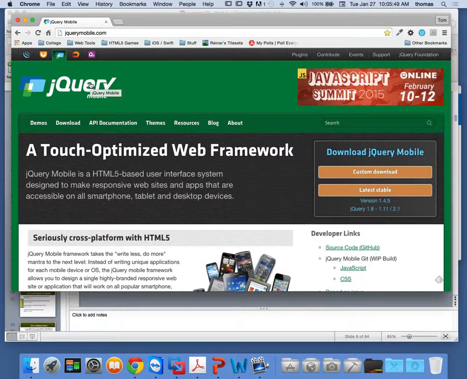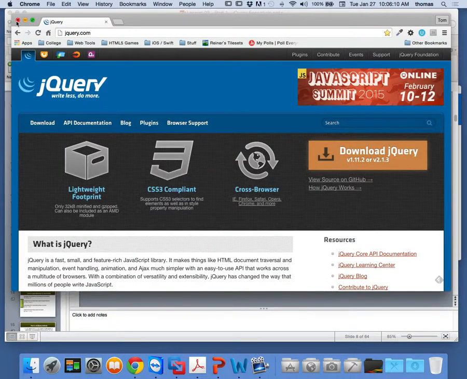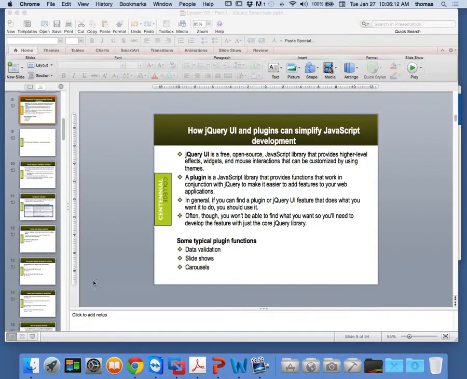So if you were going to use features from jQuery UI and jQuery Mobile, you may get results that don't exactly meet with what you're looking for from a development perspective. And again, you can use JavaScript and CSS of your own to build it yourself. And if that's the case, then you might as well just use jQuery and go from there. So again, jQuery being the base library. Let's go back.